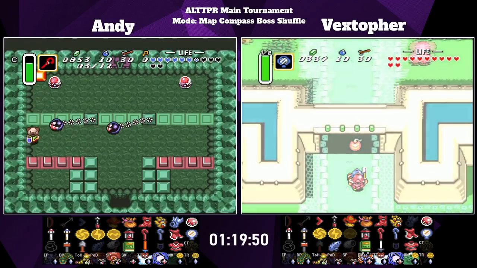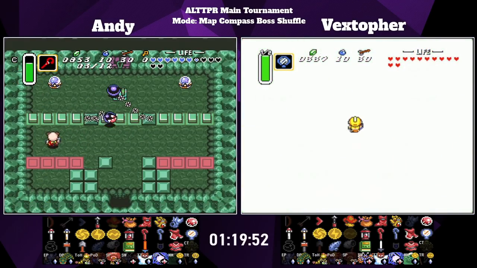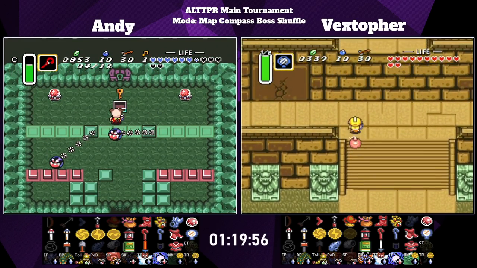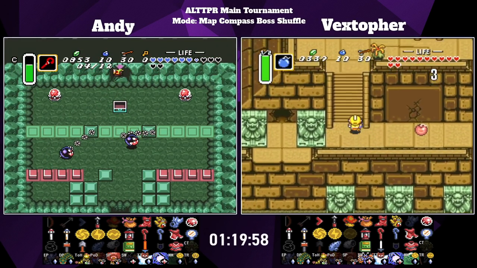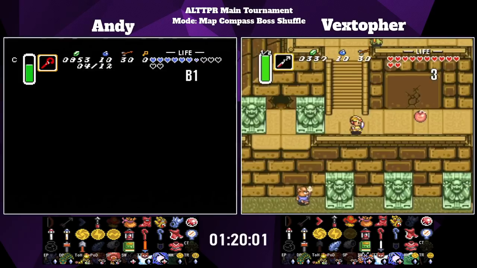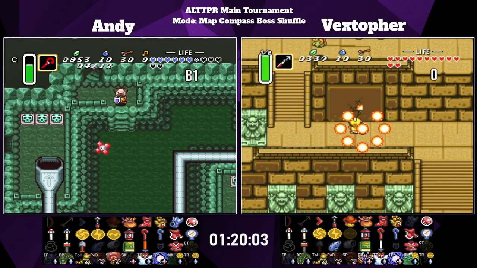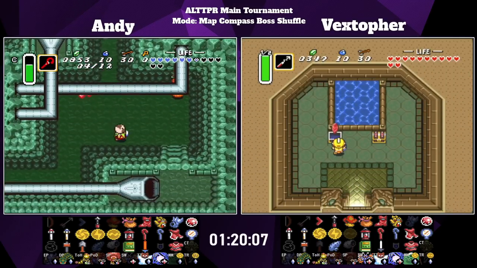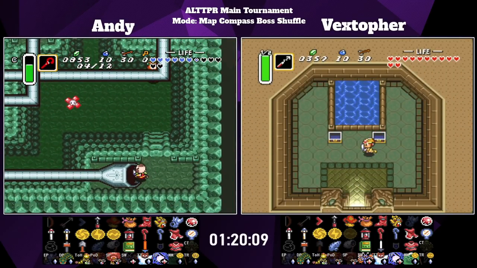Okay, Andy, it's just the chain chomps, dude. It's just the chain chomps. Small key, had to be, to be able to get through in TR. This is a big check here for Vex, because this could be bow to flippers to go. Do we see a bow here? We see our first bottle!